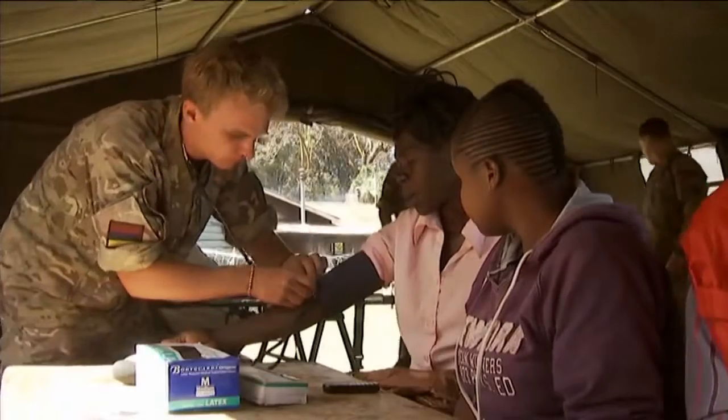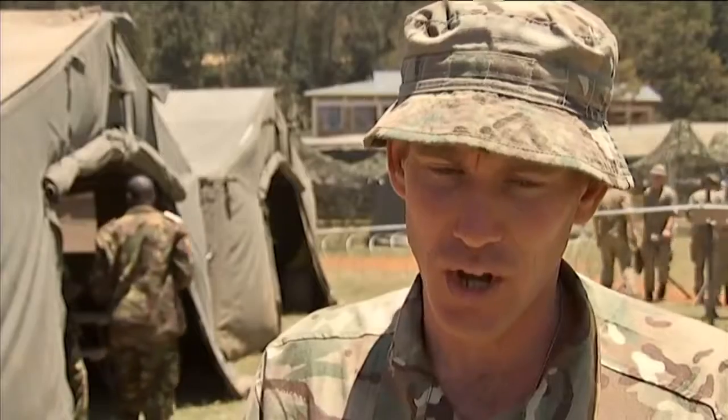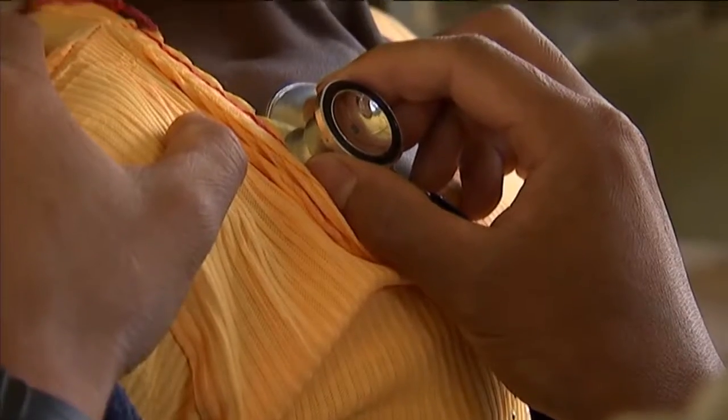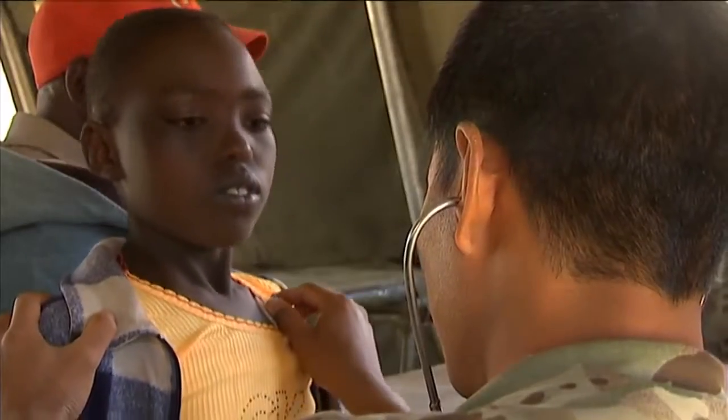So the facilities we have here come under the sort of remit of primary care, really. It's equivalent to a UK GP surgery. So it's a sort of simple triage process. We get unfiltered patients coming through the front door with all sorts of problems, minor skin problems, a lot of joint problems, arthritic sort of pains. We've seen a lot of asthma, and those things we are generally able to do something about. For example, a chest infection, which we can give some antibiotics for and hopefully cure.